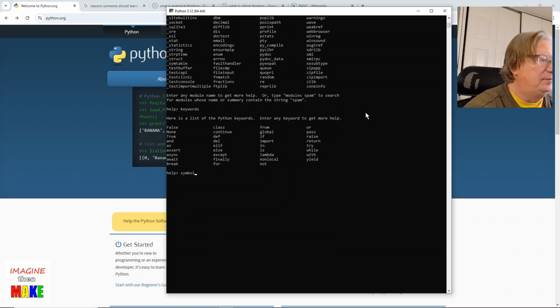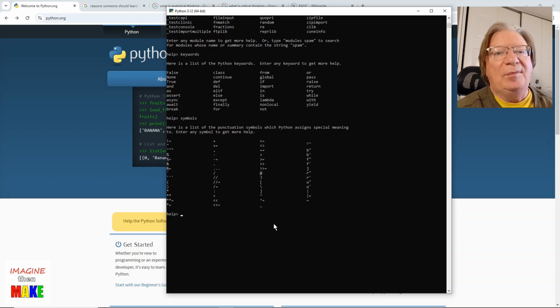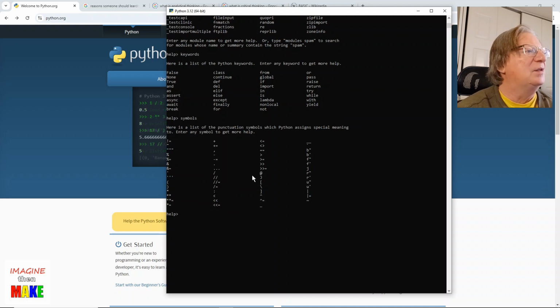Let's look at that. Okay, so these are symbols, some of which you will probably recognize, like this plus sign. That's the symbol for addition. You know, add what's on the left side to what's on the right hand side. This is a subtraction symbol, or a minus sign, a hyphen. Okay, meaning you subtract what's on the right hand side from what's on the left hand side. There are other logical symbols here too, like, well, this is less than or equal to. So that's a way to do a comparison between two numbers.